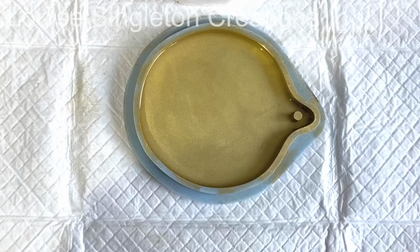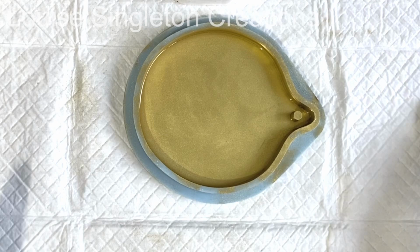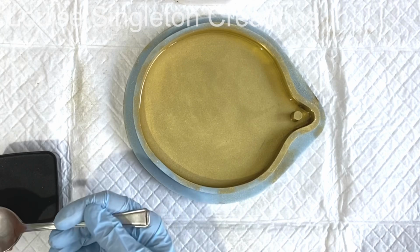As you can see, all of a sudden the lighting is better, and that is because I left it and then thought I wanted to add some stones. I changed my mind while it was starting to cure. So this is a few hours later. I came back to it before it had cured and decided to add the stones.